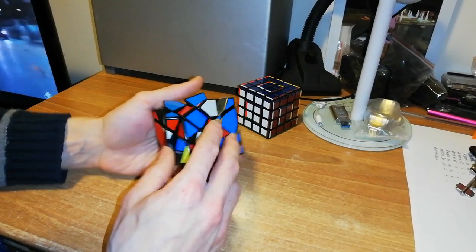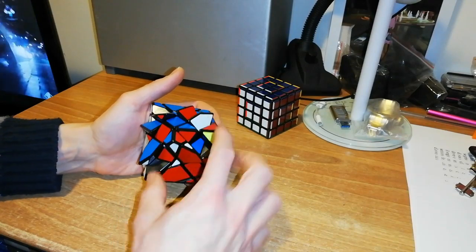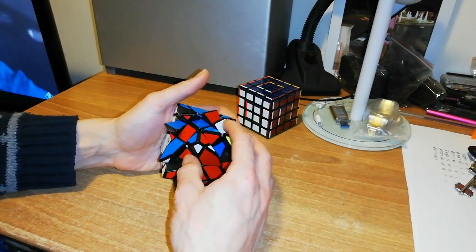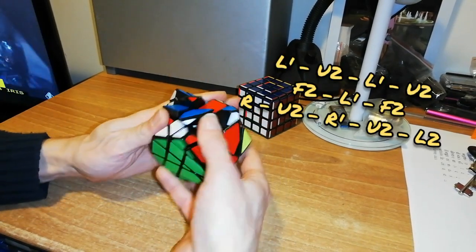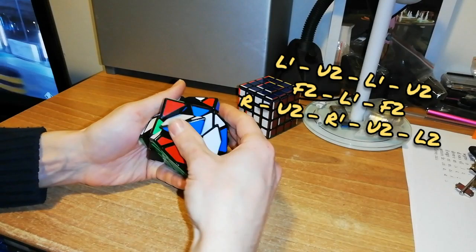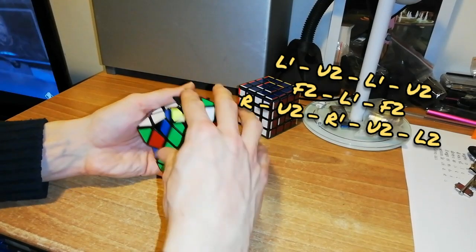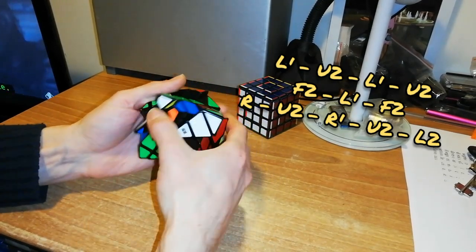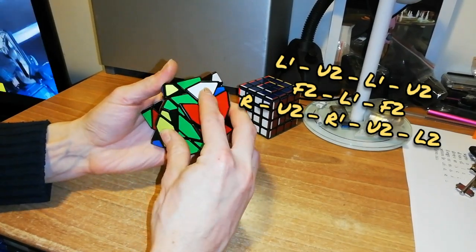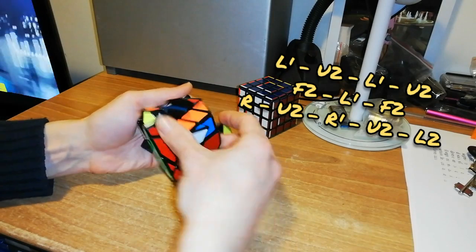Now it's time to solve all the edges. To solve all the edges, I have to apply the algorithm of before, where I swap these two edges, these two pieces of the edges. The algorithm is always the same. I have to do L' U2, L' U2, F2, L' F2, and then R U2, R' U2, and L2.